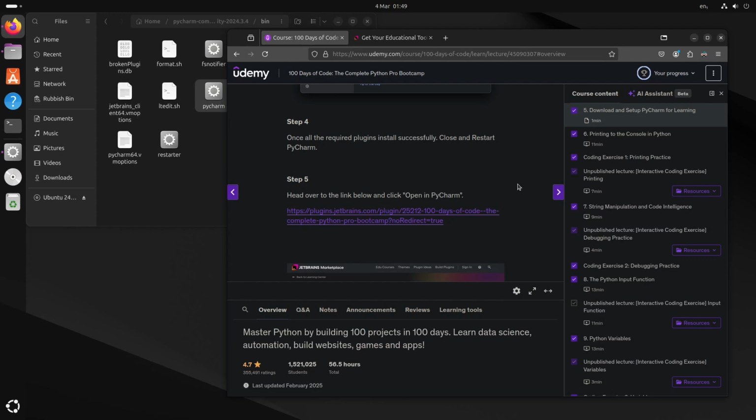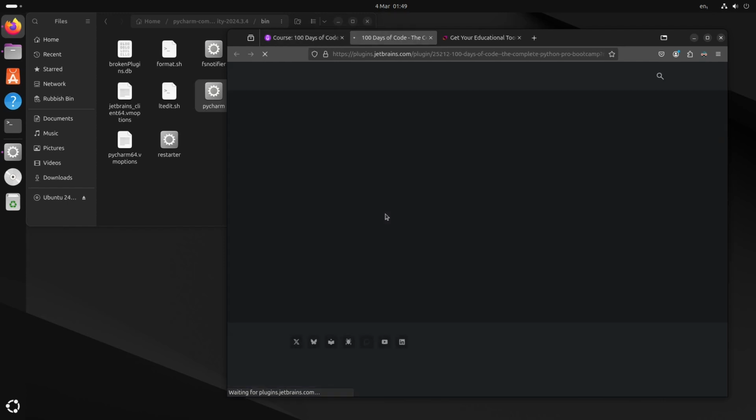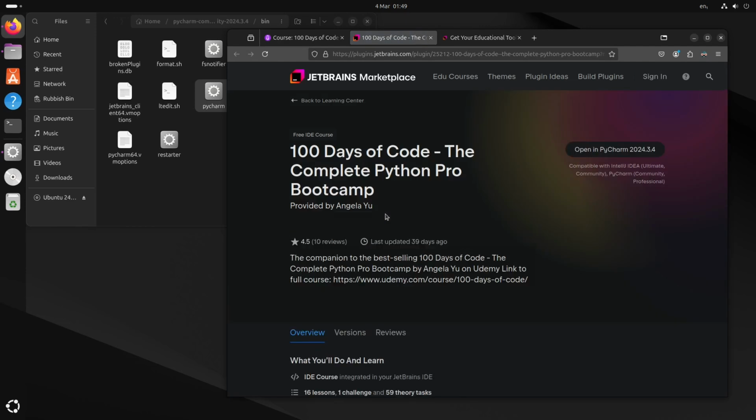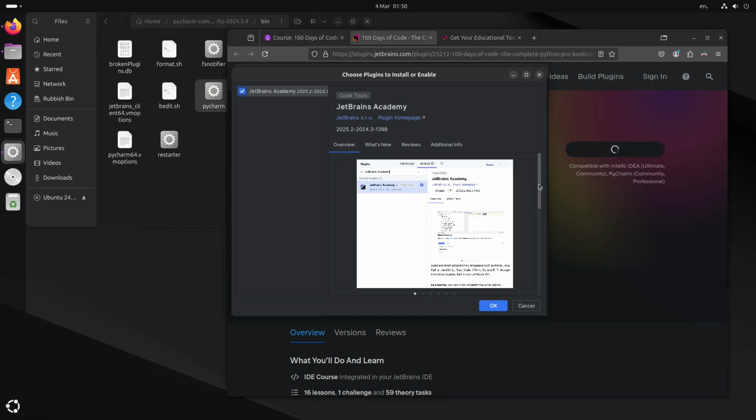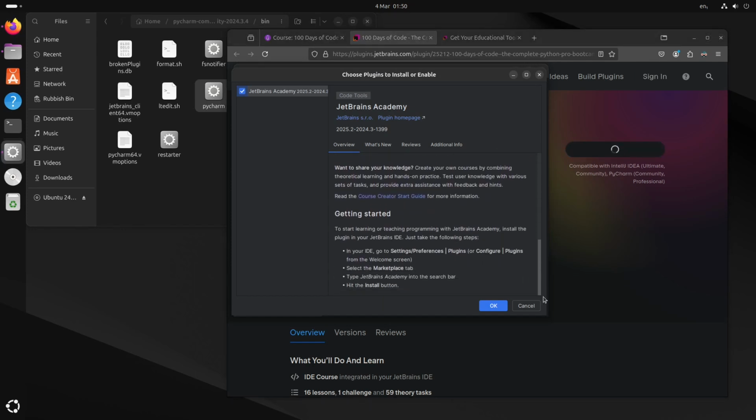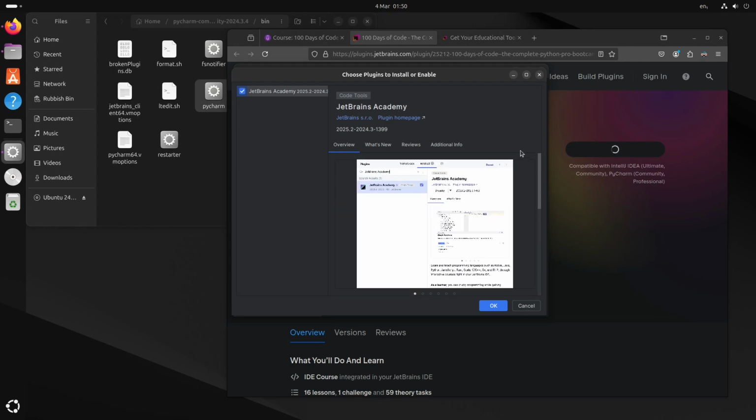If we head over to step 5, you can see that the page recognizes that PyCharm is running, and we can open the course in PyCharm. So if I click on that, we need to install the JetBrains Academy plugin.